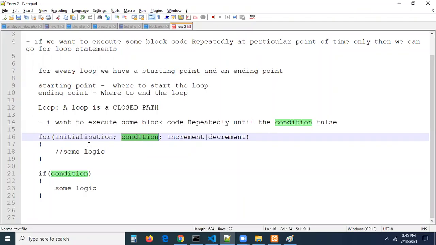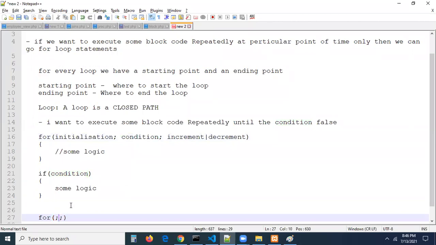So remember, guys, this point is very important. A loop's execution will always depend upon the condition, not on initialization, not on increment or decrement. You know one thing, without initialization and without incrementation, we can write a loop. For the execution of a loop, the only mandatory statement is the condition. I can write a for loop like this also, with empty semicolons. Now you just write the condition.